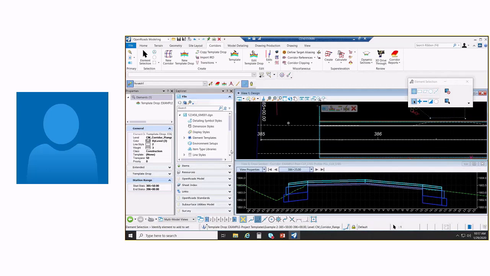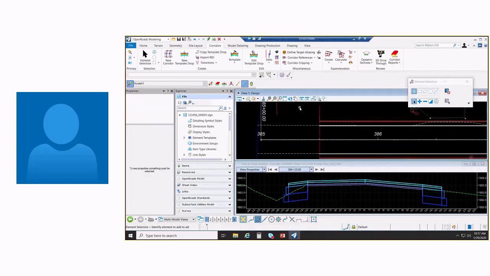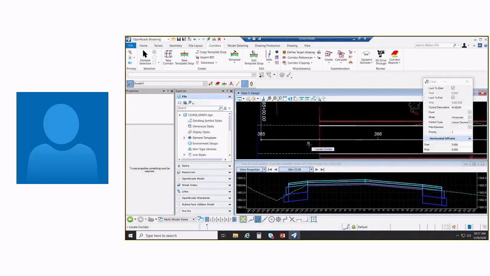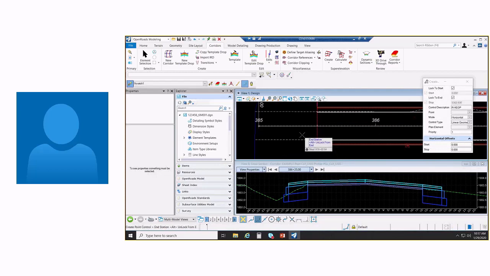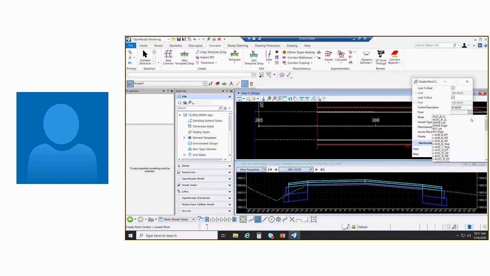Just to make sure. Okay, so it's definitely pointing to it there. So one more time. It's corridor, beginning, ending. There it is. So don't do what I did and edit the wrong template.